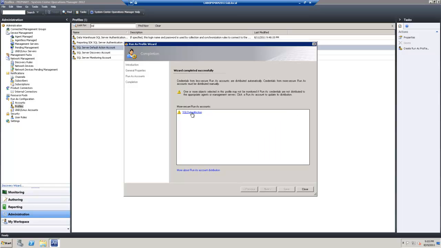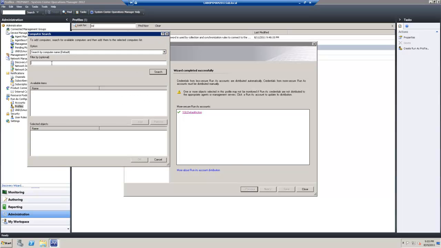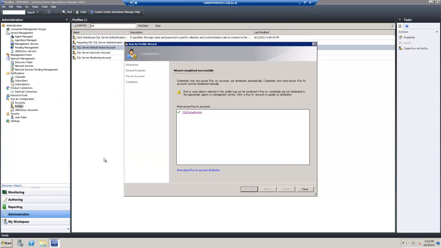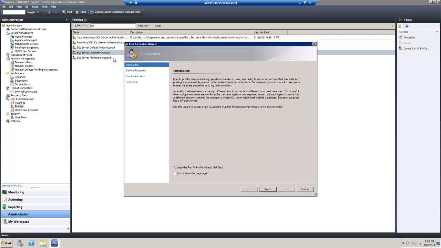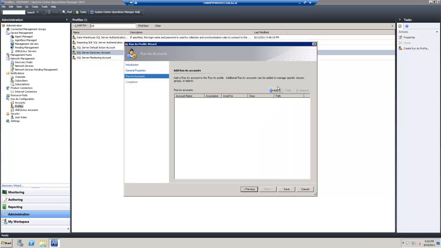And now we are prompted to apply the run as to this profile. So we're going to also target the computer that we made the changes to earlier. Hit apply, then close. And we're going to repeat this process for the discovery account as well as the monitoring account.